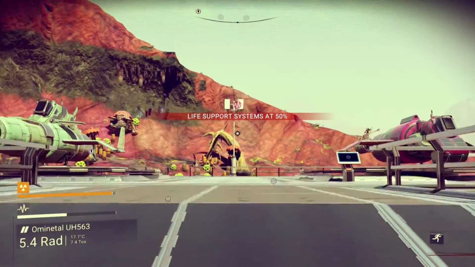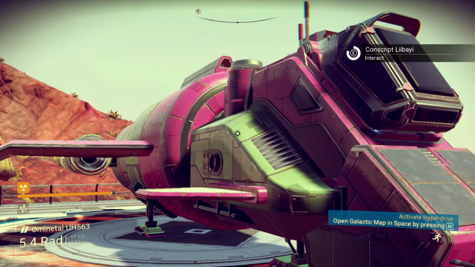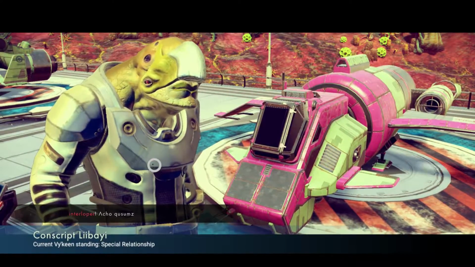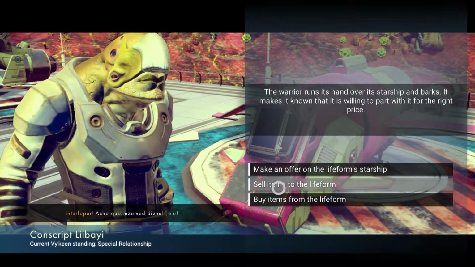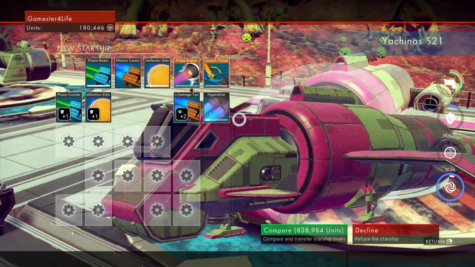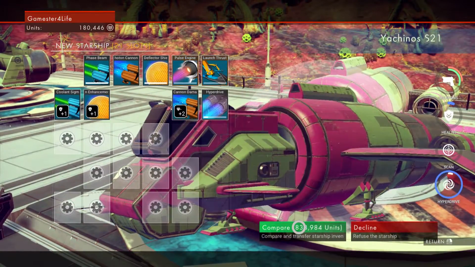Here's the coolest thing about a trading post. Walk up to the ship, press E to interact. It then allows you to talk to the Vy'keen. That's it, Vy'keen. Talk to them. You have 3 options: buy, sell, and make an offer on their ship. So what you can do, click on that, and he's got a 21 slot ship. Mine is only 16, but check out how much he wants for it.